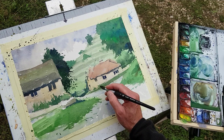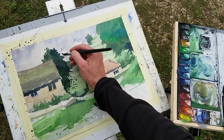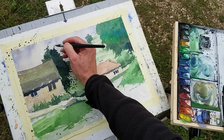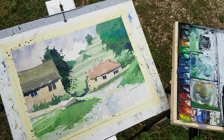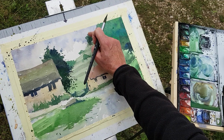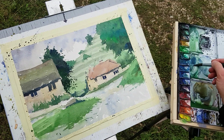All right. I think we're nearly there on this simple landscape. That tree looks too perfect. Just add in a few more leaves on the outer edge. Be careful not to put too much detail into those trees in the distance.